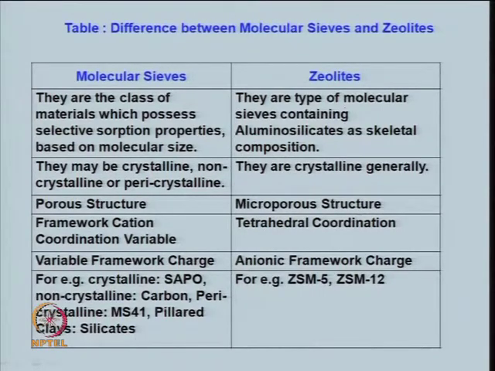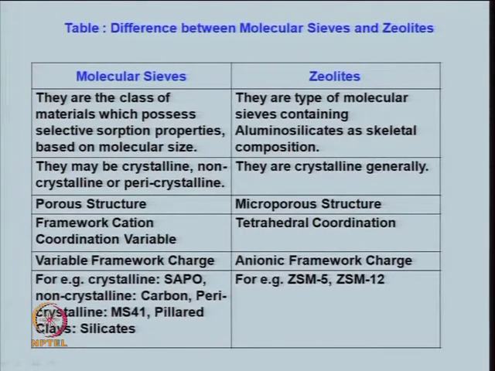One thing is that in molecular sieves it may not be uniform; crystallinity may not be an important issue, but in zeolite crystallinity is one of the important issues. A definite type of zeolite, when we name it, should have a definite crystallographic property, which you can differentiate from X-ray, or XRD analysis, to identify the phases formed. Molecular sieves may be crystalline, non-crystalline or partially crystalline, but zeolites are most of the time crystalline in nature, and that is their property. The definite shape and phase is an important property of zeolite, with a definite crystal structure.